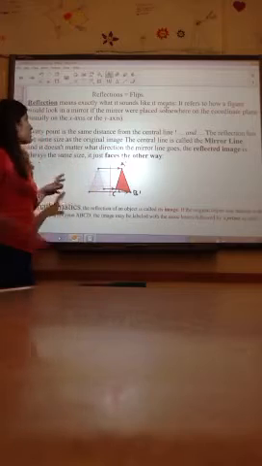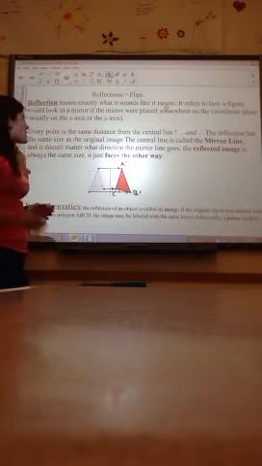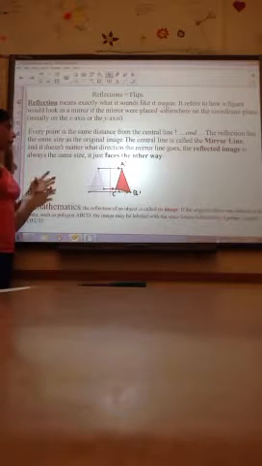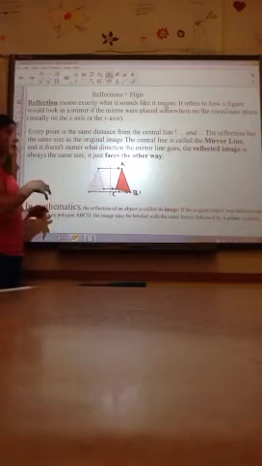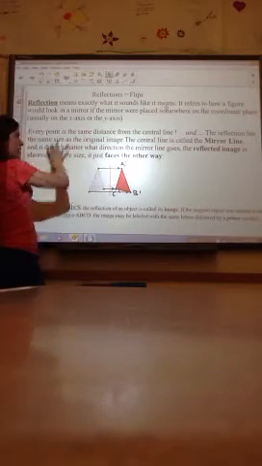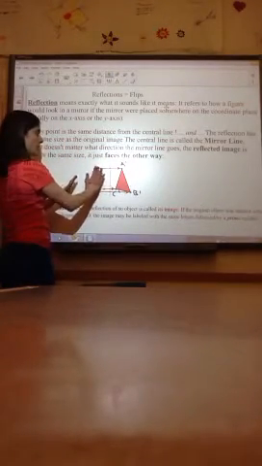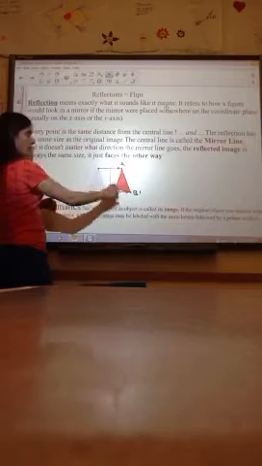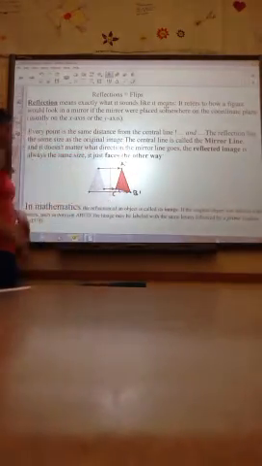So the thing that we're going to look at today is reflections. Reflections is one of the transformations that actually change the way that the shape is. When we learned translations, translations took a shape and just moved it left or right and up and down. Now when we're talking about reflections, we're literally reflecting. So the shape is going to stay congruent to its image, but it's going to be in a different position.